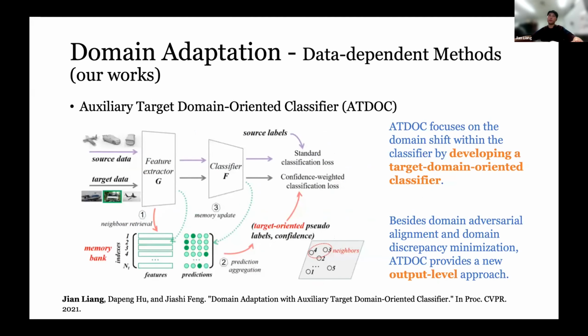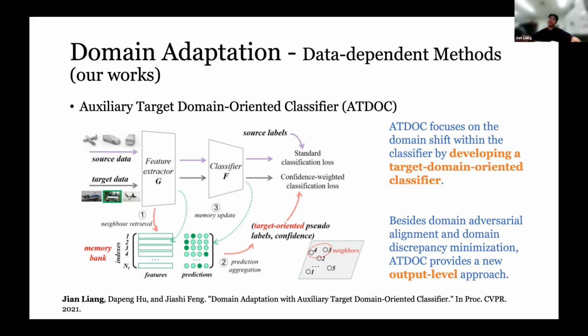Here we're going to introduce another work of our method, called exteriorly target domain-oriented classifier, also known as ATOC. The main idea is to focus on the domain shift within the classifier. Most domain adaptation methods focus on the future alignments, but our method focuses on the bias within the classifiers.